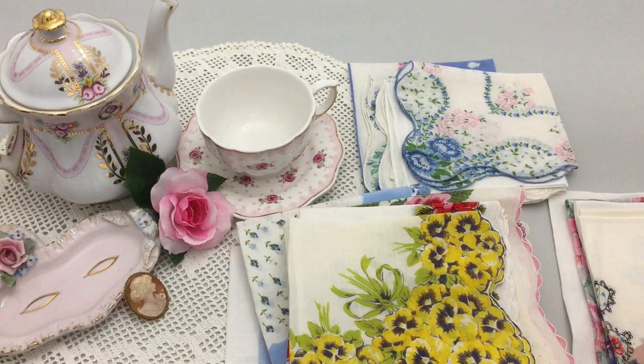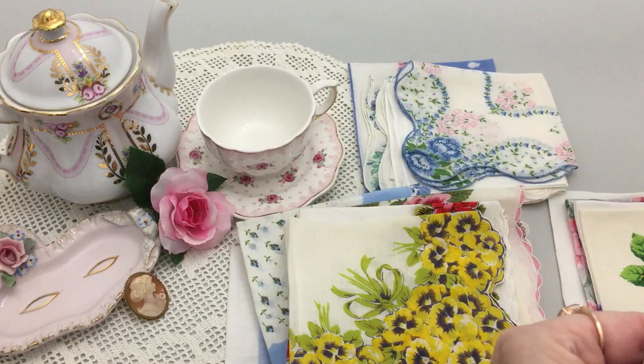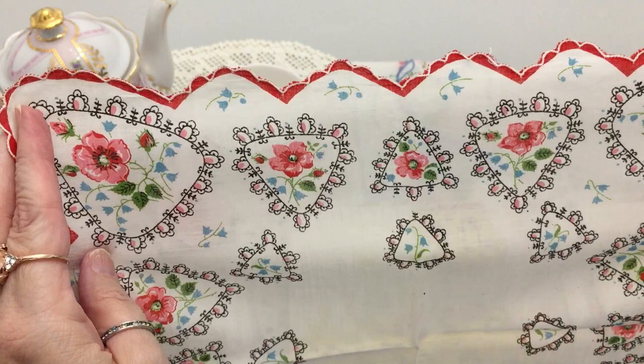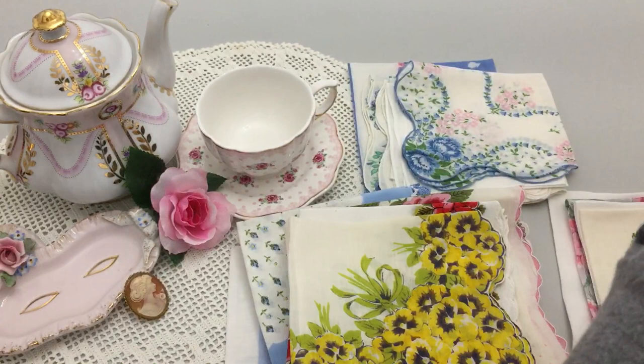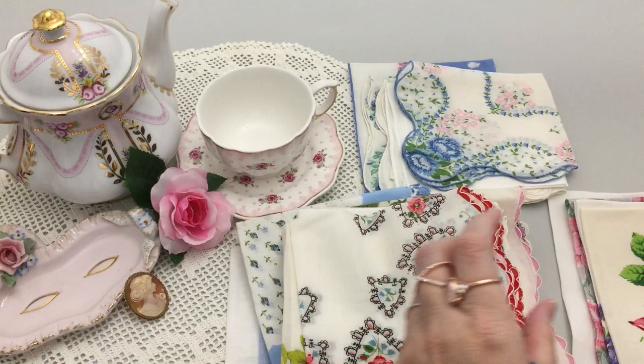Now this I always thought was a very interesting one, and for some reason it reminds me of Valentine's, with the red and white and blue and pink and touches of black. Isn't that lovely? I was tickled to find that one, but every time I see it, I think of Valentine's Day. Here's another one with a white background, just a beautiful pink rose.